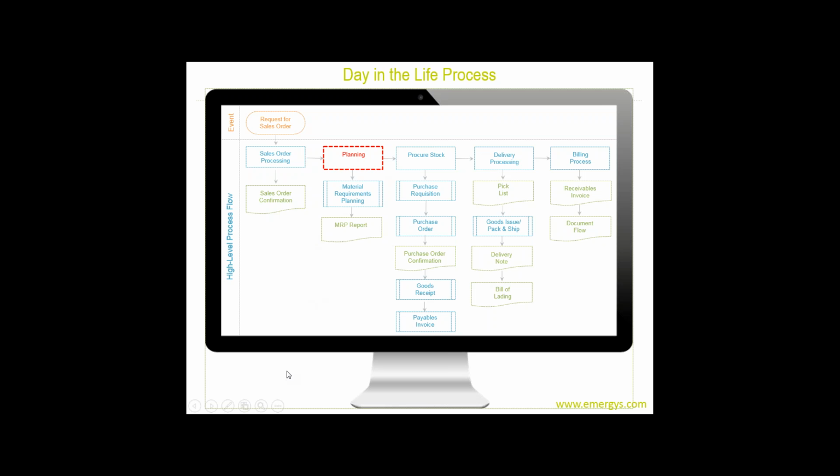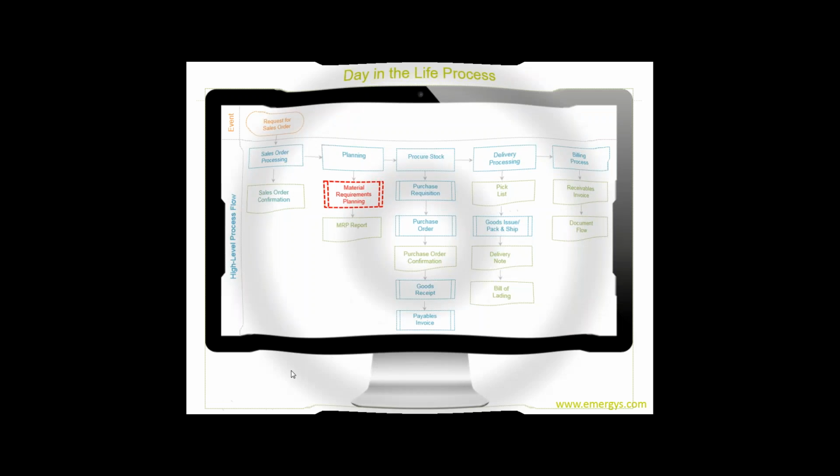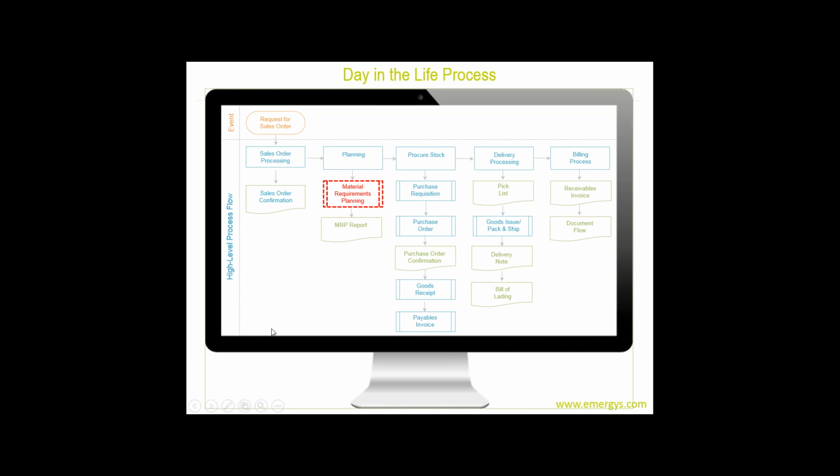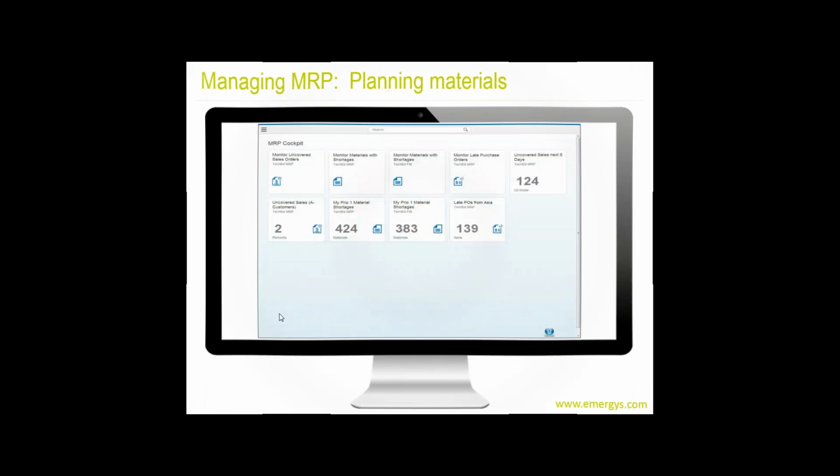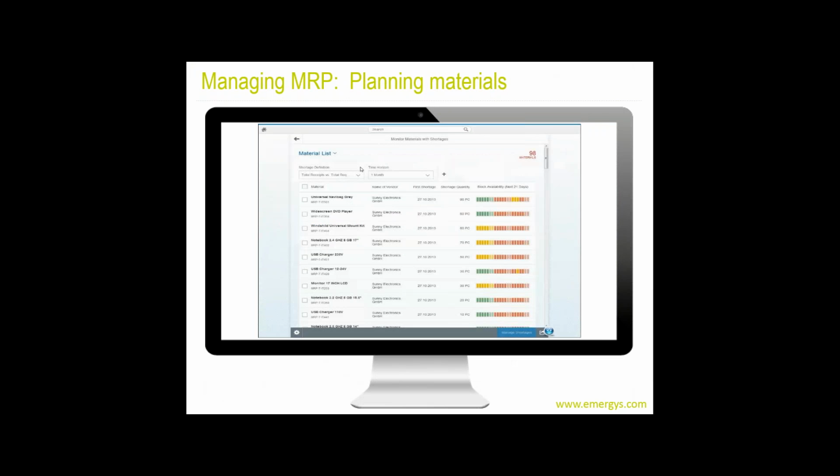So we'll go down this path a little bit and talk about planning, and we'll talk about the material requirements planning side. And again, we're going to look at two levels. We're going to start out at the strategic level, where I'm a buyer or a planner and I have uncovered or found an issue where I don't have the inventory to meet the demand that's required, and I don't have it coming in time. So we're going to look at a shortage here and then manage it.